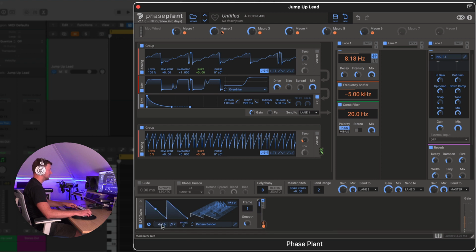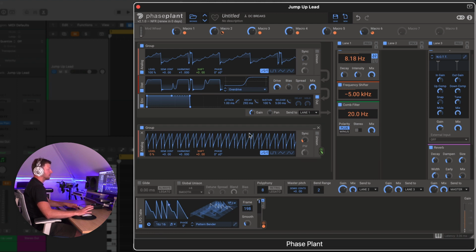We can link this to the grid. Let's give this something like half bar cycles. If we turn the sustain up on this, we can hear how that sounds. And then we can sweep through to create some different patterns. Might be a bit fast, so let's bring that to 16. And that might just start giving us some ideas for grooves we can use in the track.